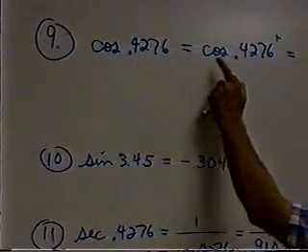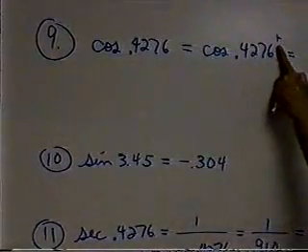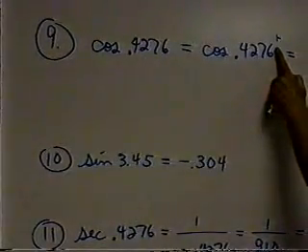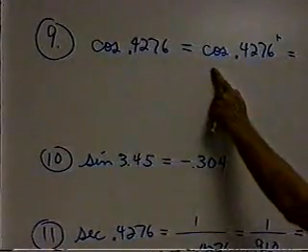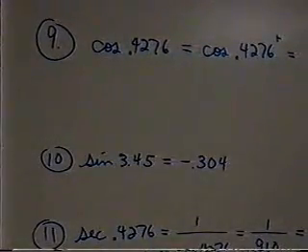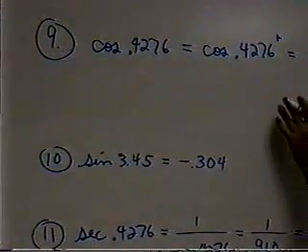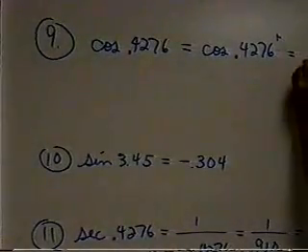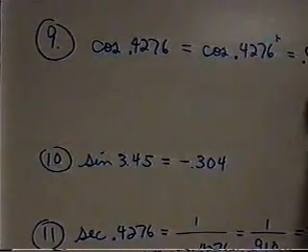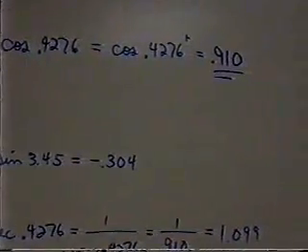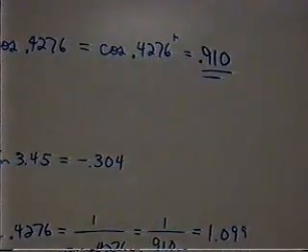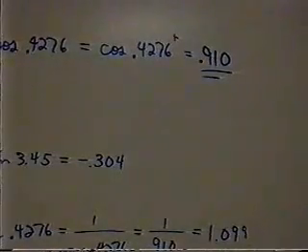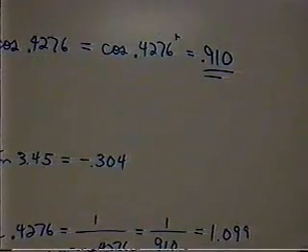Cosine. Well, here's what I'm saying in the notes. When I put that little R there, I'm saying if you go ahead and put that customized radian measure, you make sure that you're finding the cosine of 0.4276 radians. And that comes out to be an answer of, rounded off, 0.910. It's 0.909994673 actually, but we'll round it off to that.